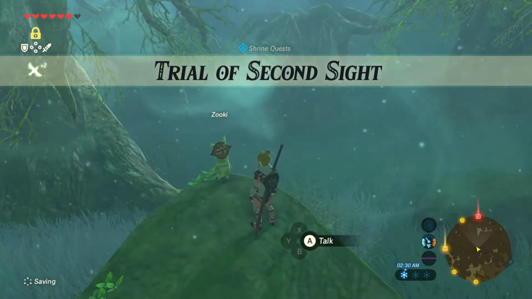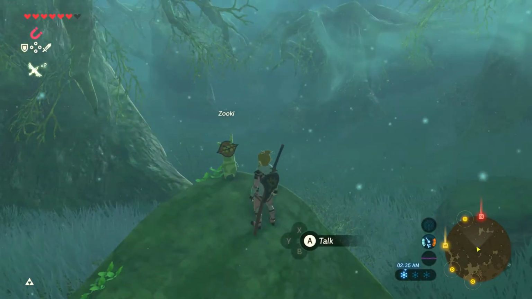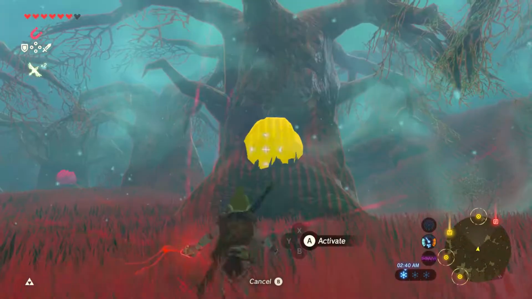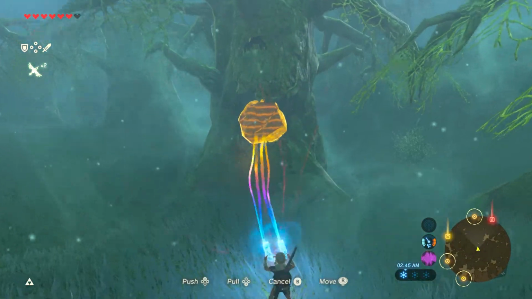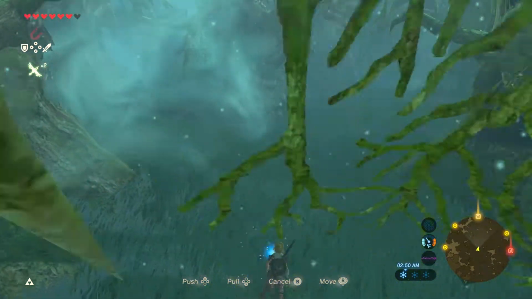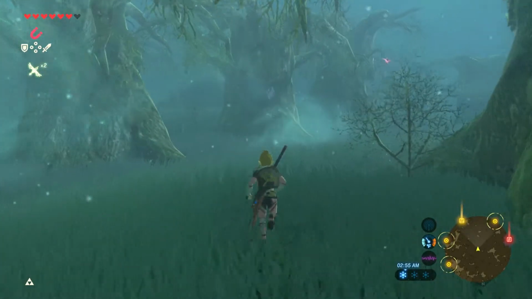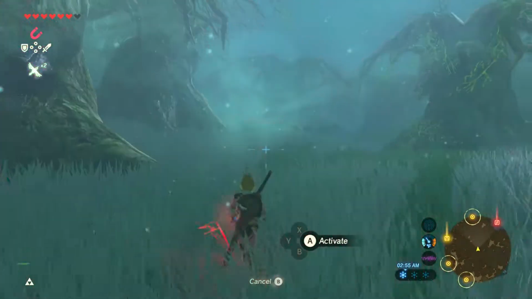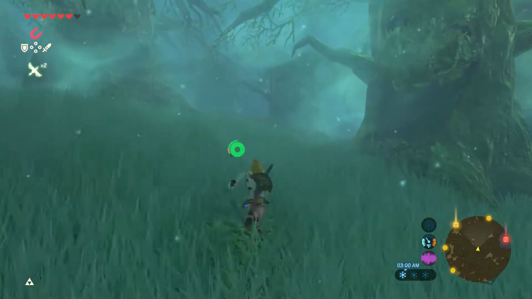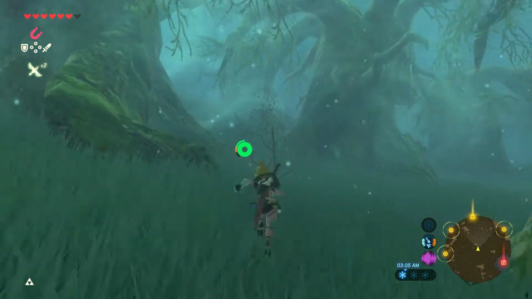Trial of Second Sight. So this one ought to be kind of fun, especially with that little hint, as you'll be able to see what trees are worth following because they've got this little magnet ball stuck in their mouth. Though you can't do anything with it, it's stuck in place. So then there. The next one up here. All in all, not a terribly difficult trial.